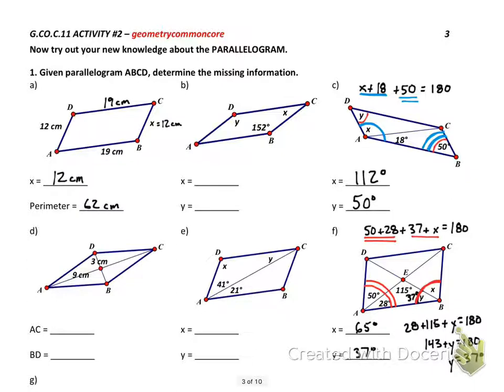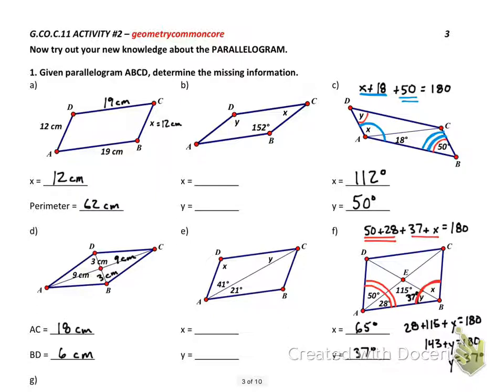So let's look at this real quick. AC, we're trying to find the distance from A to C. What is it going to be? 18. So if we know one of these sides is 9, this is going to be 9 centimeters also. And therefore we get our 18 centimeters. And what is the distance from B to D going to be? 6. Same thought process. If we've got 3 centimeters on one side, we're going to have 3 centimeters on the other. And we have a total of 6 centimeters.